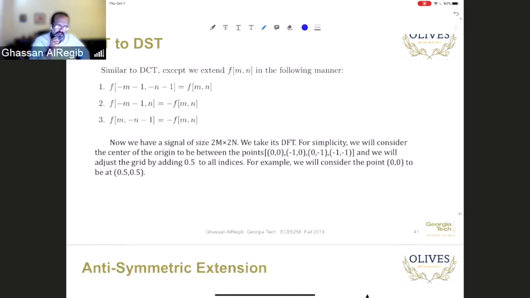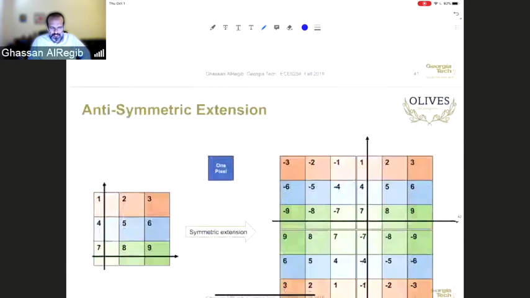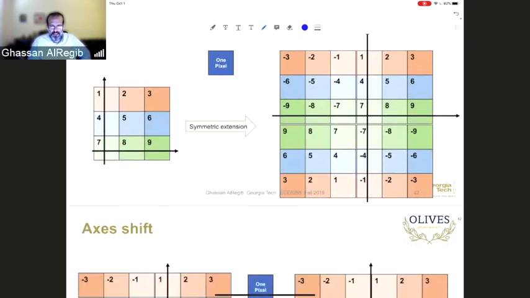If you remember how we got our discrete cosine transform, we obtained it by using a certain extension of f of m and n. Now we have a different extension. If you observe, you have these negative signs in here. So we have an asymmetric extension happening, and here is what the extension looks like in this case. So I chose to have this extension here.